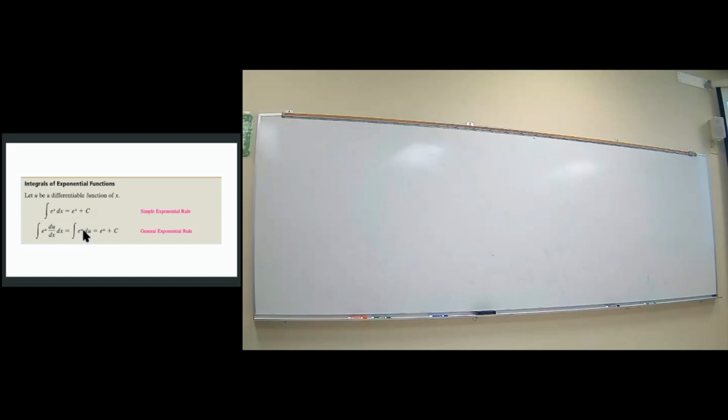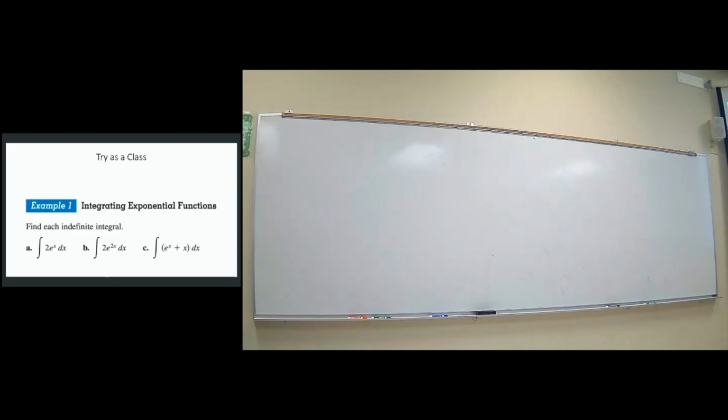So you have e to the u. Then you're going to replace du/dx dx, which is du. You're going to integrate it that way. Then you're going to get e to the u plus c. You're going to substitute that u right back in. So it's, again, just u sub. Make sense? Now it's u sub, but it's going to look kind of crazy.